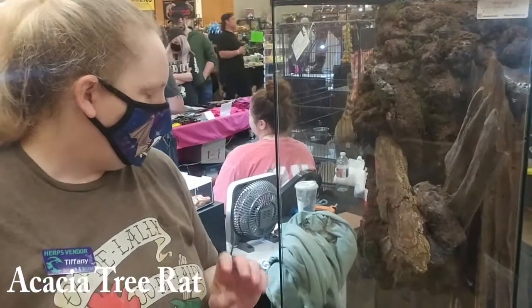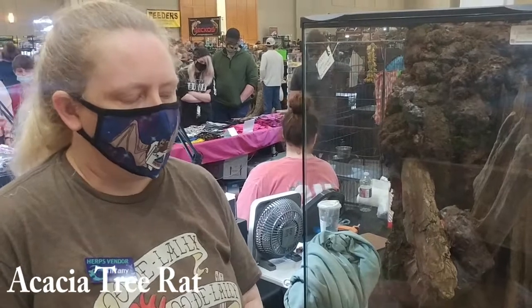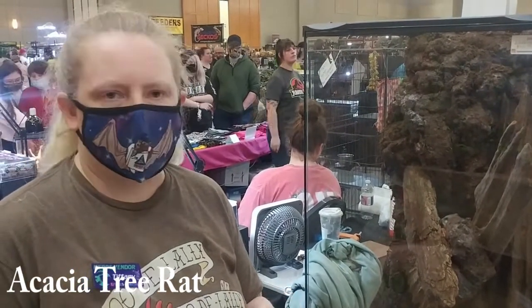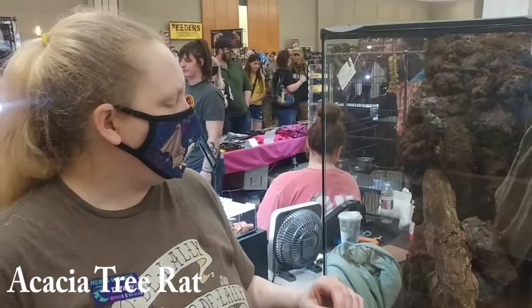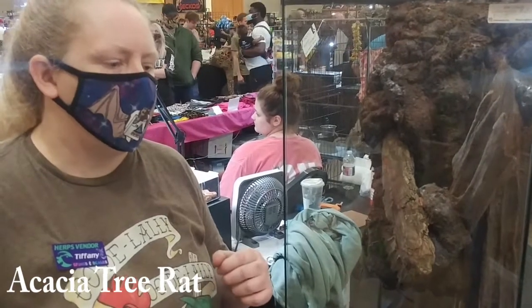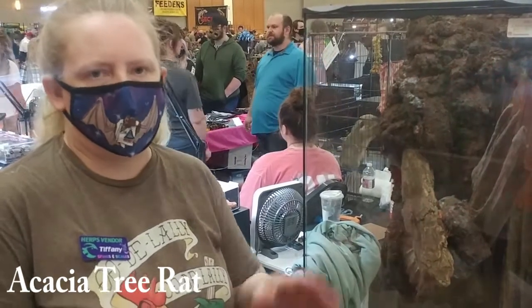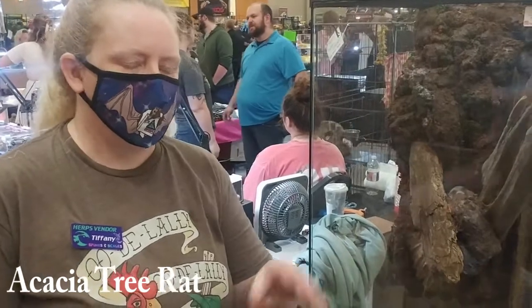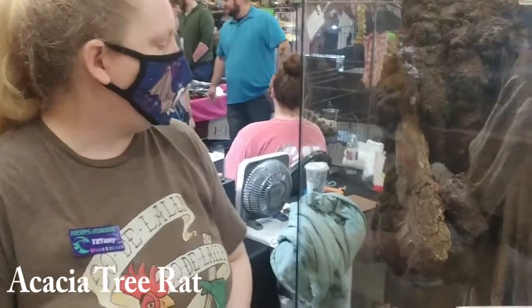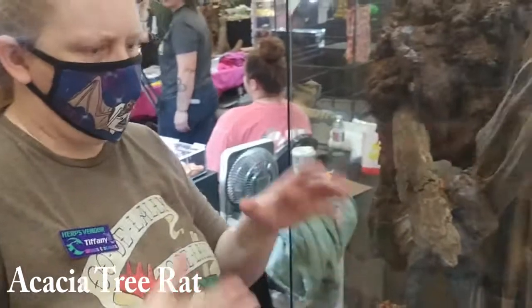I feed mine, because they're also insectivores like most African rodents, mealworms, superworms. Every once in a while, I will give them some dubia roach or something that they can chase, and use their hunting instinct as an enrichment. And they like pecans, they love almonds. When I got their parents, I was told they like acorns. Mine are like, no acorns. Premium nuts only, thank you. Walnuts, they like to open them, but they don't eat the walnut. Oh, it's a stimulation for them. Yeah, they're just like, oh, look at that, that's so neat.